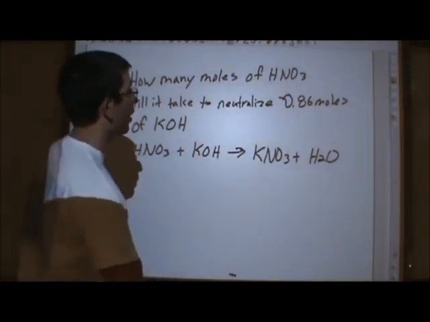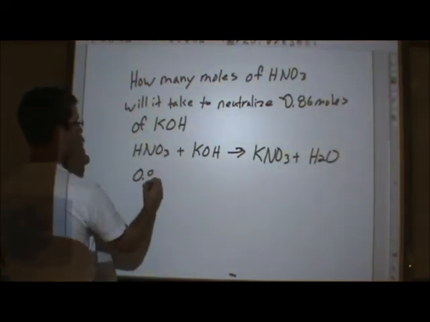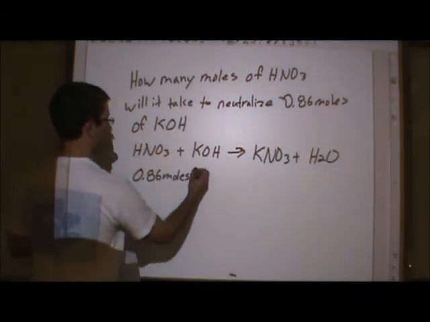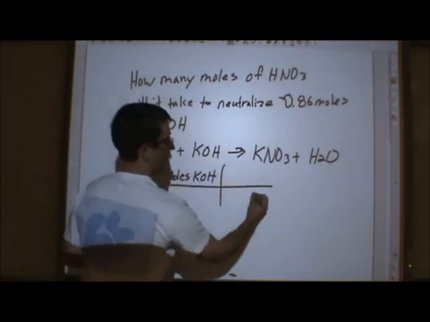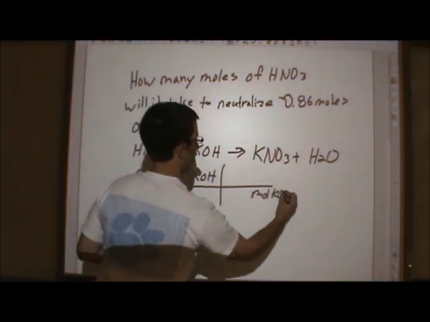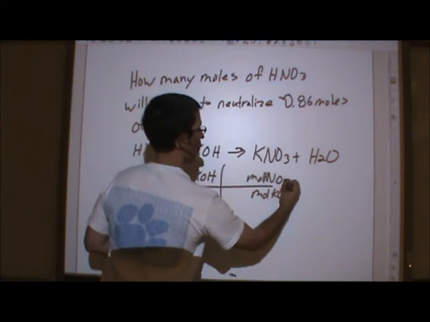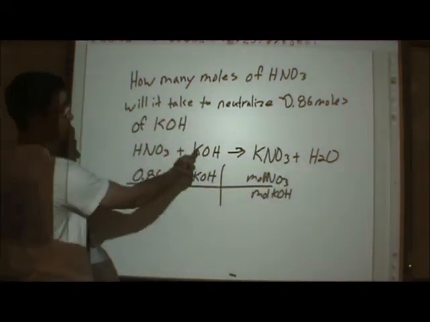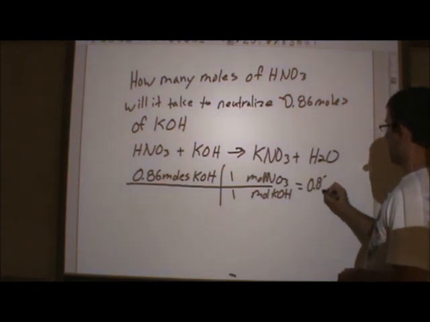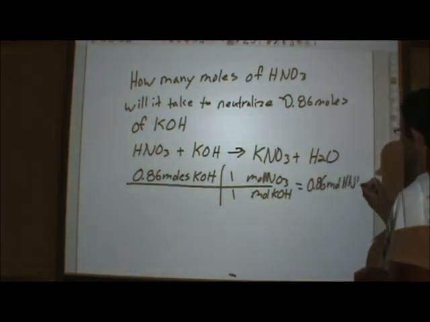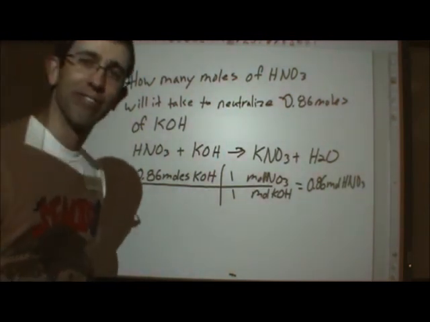All right, this is a simple stoichiometry problem. To neutralize, we know that they're going to get together and react completely. So if I start off with 0.86 moles of KOH, well, what's neutralizing it? The acid here. So I want to cancel out moles of KOH, potassium hydroxide, and go to moles of HNO3, our nitric acid. Well, mole to mole, we look at the coefficients. They're 1 and 1, so this is an easy one. I get 0.86 moles of nitric acid. And there we go. Neutralization reactions with some stoichiometry. Doesn't get any better than this.